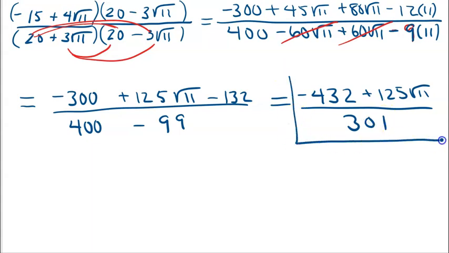Now, that is the final answer for this problem, but there's something I want you to look for. If this number and this number have common factors. So let's just say that 2 divides into all 3 of those numbers. It doesn't. You would have to do that to simplify. And it needs to be the biggest common factor, so a greatest common factor. So just like when you simplify the quadratic formula, it's a very similar thing here. These in green do not have any common factors, so what I have rectangled off there is the final answer.